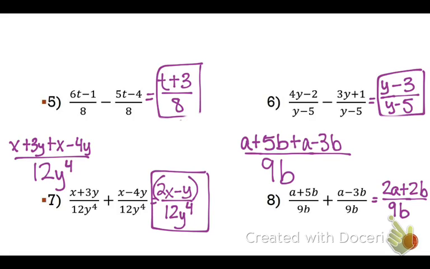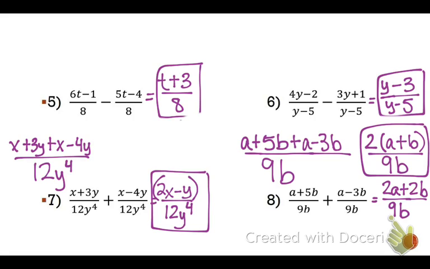A 2, I'm going to go above, 2 times what? A plus b. My denominator is a monomial, so it is not factoring. So can I simplify anything? No. So this is my answer for number 8. Now, if instead of a 9b, we'd had an 8b or a 10b or any even number b, then we could have reduced with the 2. But since it's not an even number, it will not reduce with the 2.